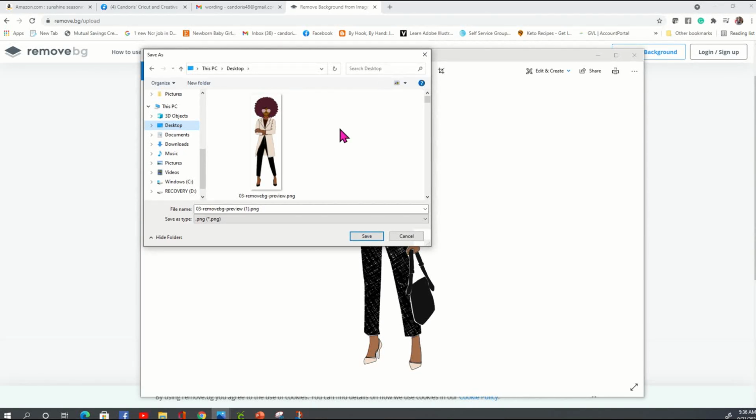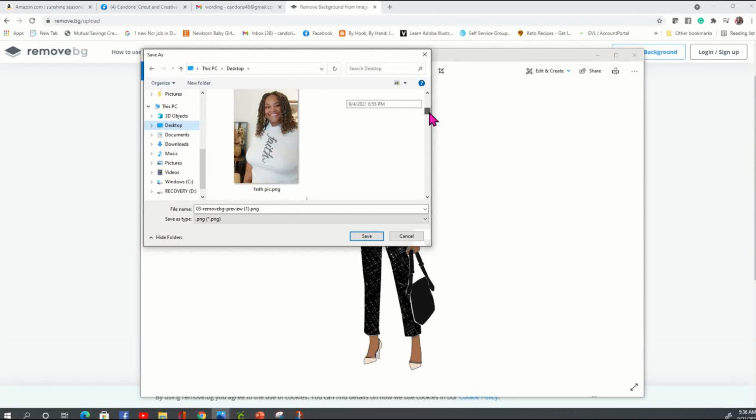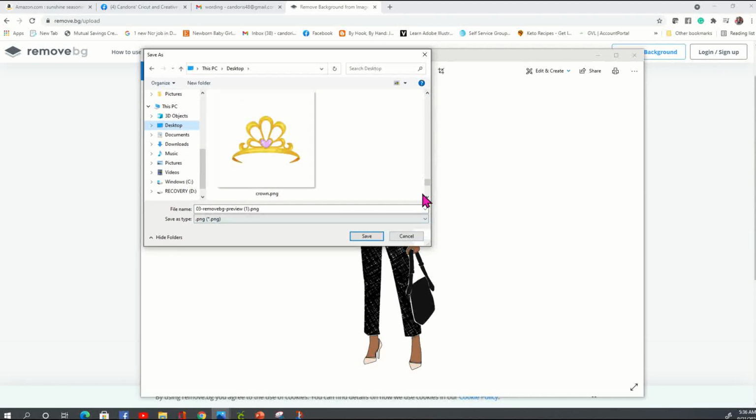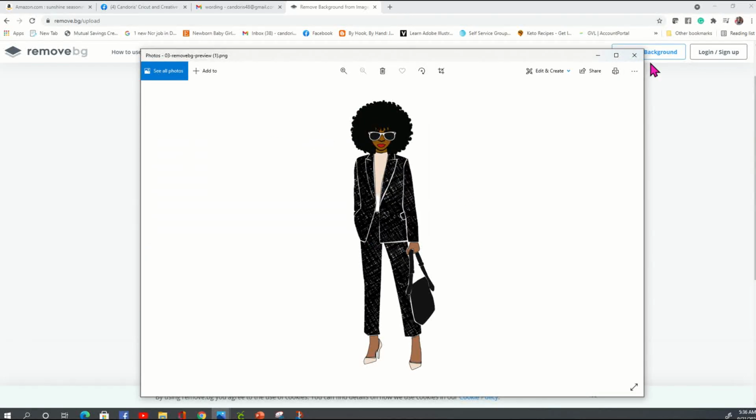You're more than welcome to change it to whatever you like. So I'm going to go back to that folder and place it in that folder. And that way I'll have all of my designs together. And save.